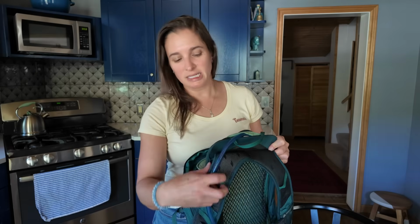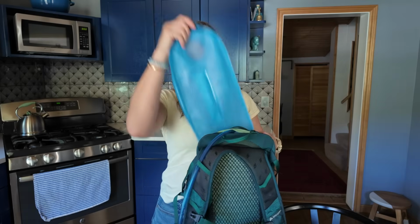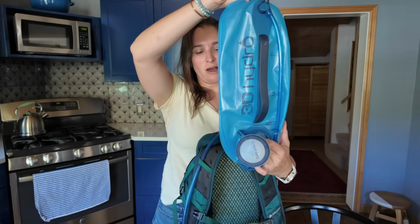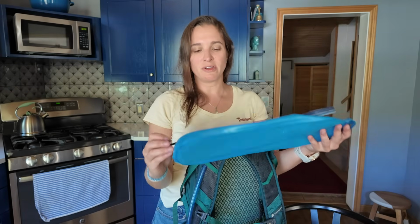I completely blow out the tube after a trip, just to keep it dry, and I store it in the pouch on the back of my front seat, with the tube facing down on each end to keep it drained. And then this actual pouch here, I literally hang. It has this little hook. Hang this off the back seat of my car while not in use, open like this, and it dries itself out. So I never worry about it molding.